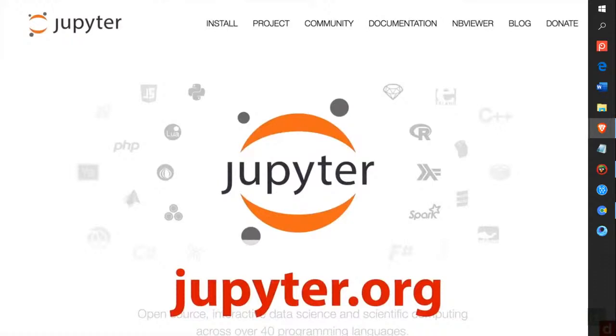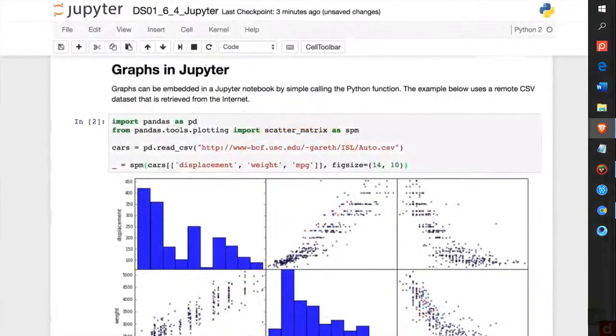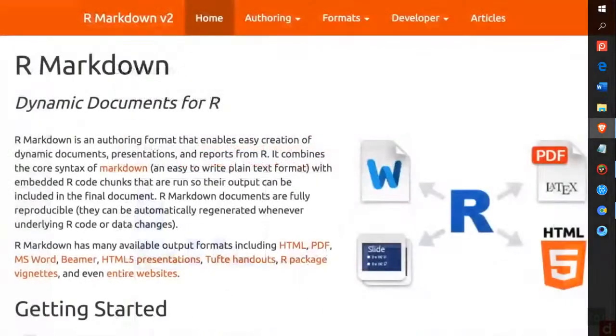A really common one, especially if you're using Python, is Jupyter with a Y there in the middle. The Jupyter notebooks are interactive notebooks. So here's a screenshot of a very simple one I made in Python. And you have titles, you have text, you have the graphics. If you're working in R, you can do this through something called R Markdown, which works in the same way. You do it in RStudio, use Markdown, and you can annotate the whole thing.